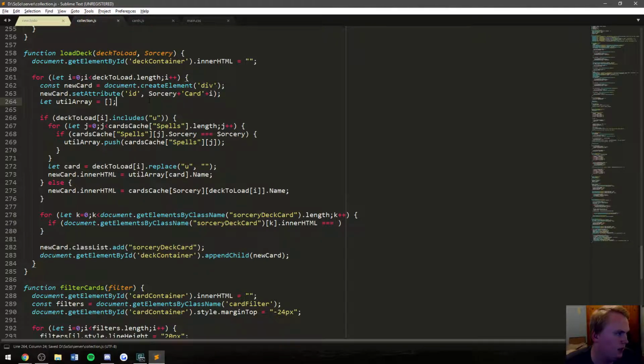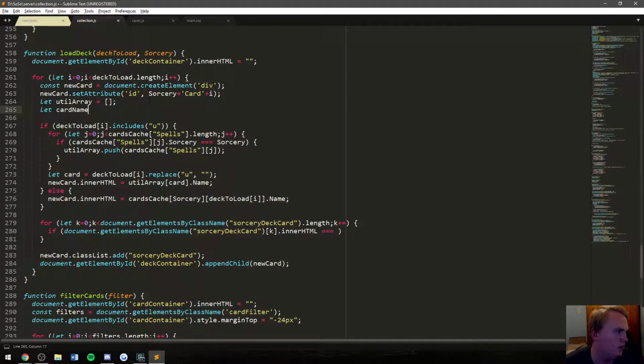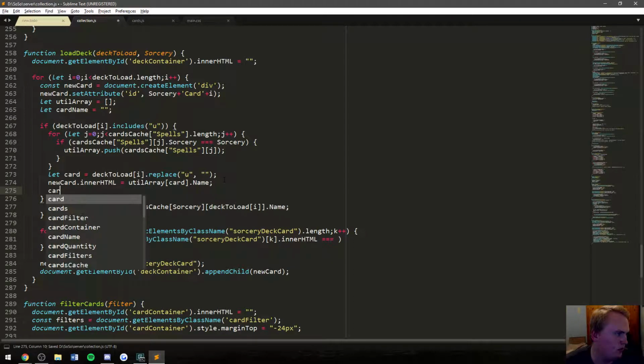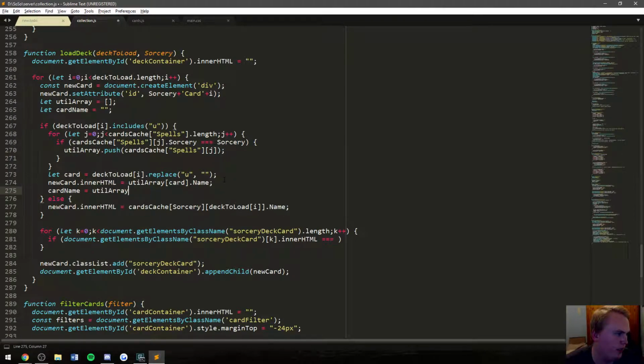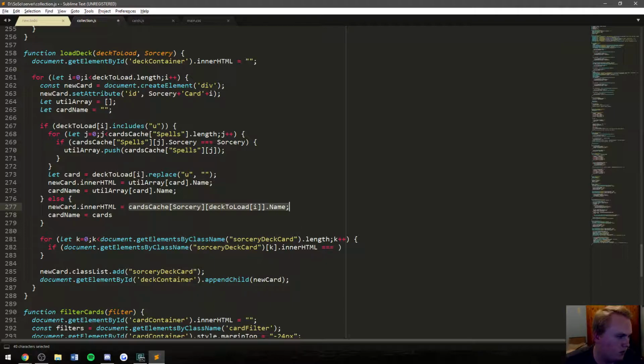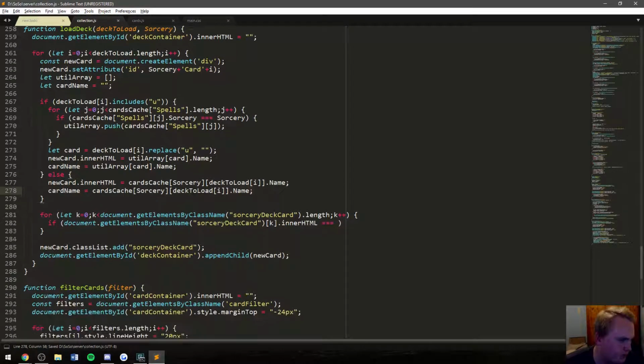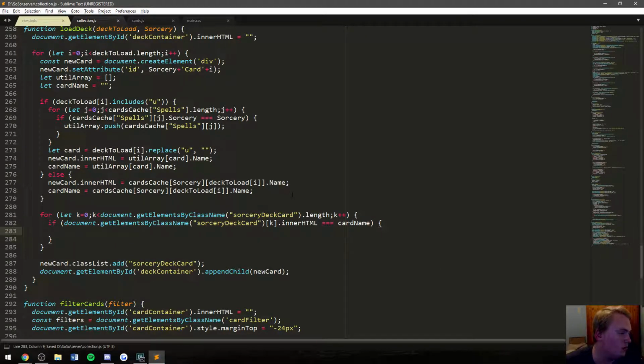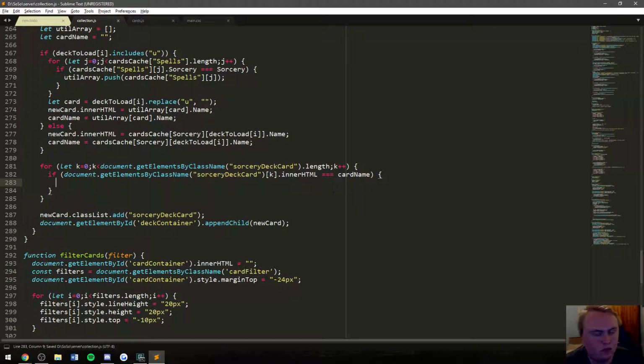Okay, so we need to set here let card name equal empty string, and then we're going to say card name equals util array in the index card dot name, and down here we're going to say card name is equal to, I'm just going to copy this because this is too much for me to copy down. If that is equal to card name, then we are going to get the child of it.